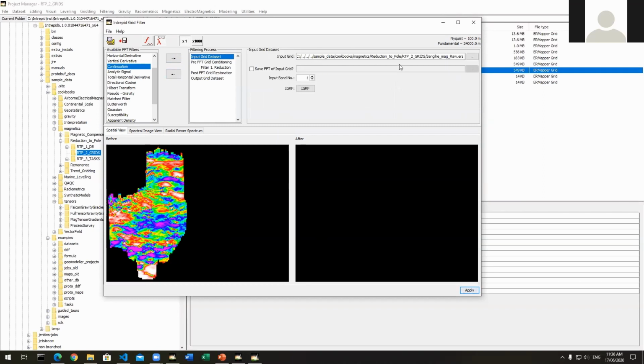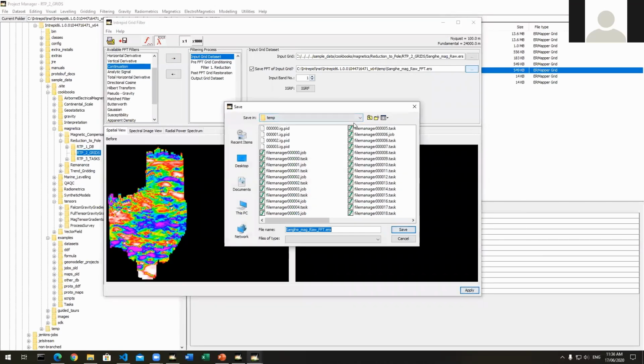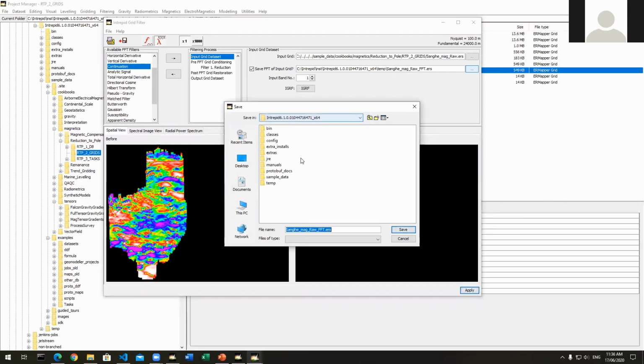So we've got our input grid. You can save the FFT of the input grid as an output, and you can choose where you want to save it as well. So we might click that, and that's going to default to a temp directory. Let's say we want it in our working directory. Sorry, wrong one.